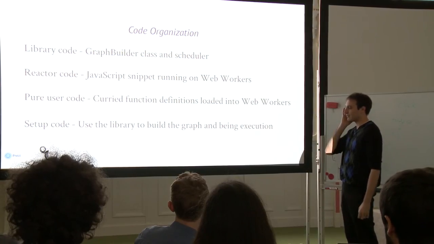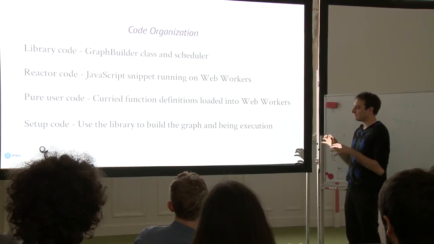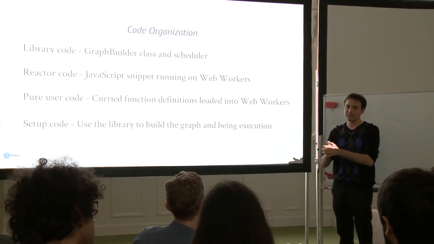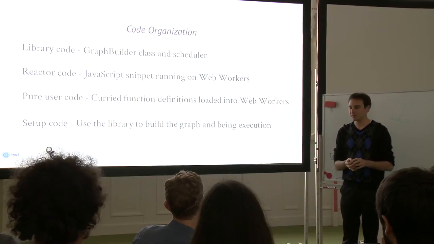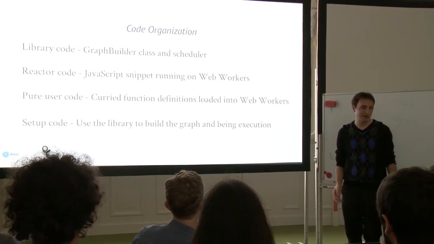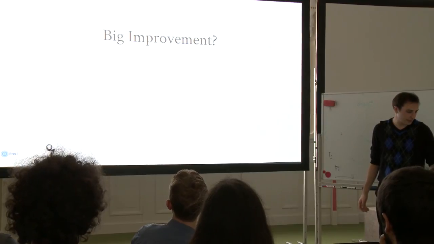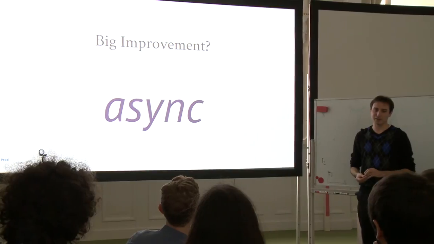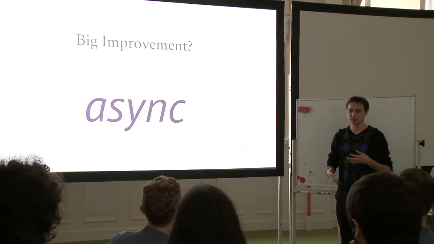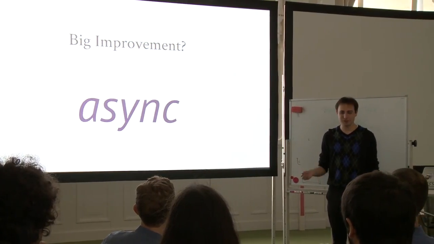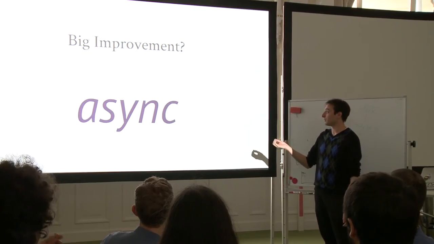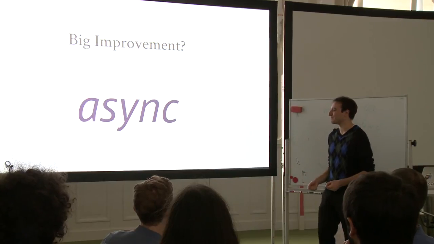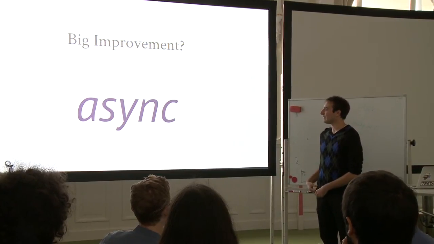And I found it nice that you couldn't do this any other way. You would have to separate your pure code and your signal setup code. And so that was a neat result that fell out, I guess. And so this lets us write async. You can't really write async without some improvement to at least the way the scheduler works. So this was really fun. I added this in the last couple days on Evan's suggestion, and I'm like, yeah, this is really cool. We can finally put this together. And so that was it.